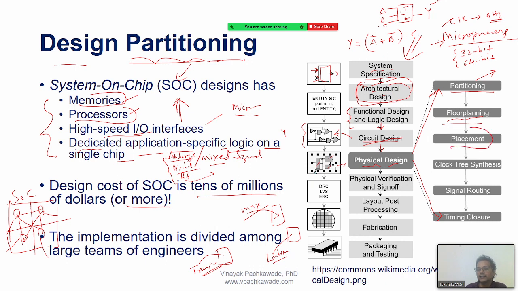And then placement: if I have a layout of an inverter, an AND gate, a mux, I have to do the routing between them, right? So I have to place them near to each other and optimize accordingly. Then obviously, when I have latches and master-slave flip-flops and all that, I have a clock, because they are sequential circuits. What's the difference between combinational and sequential circuits?